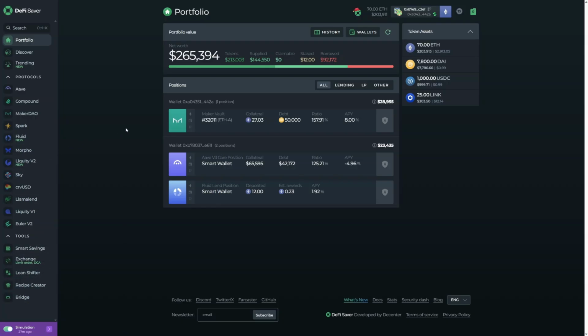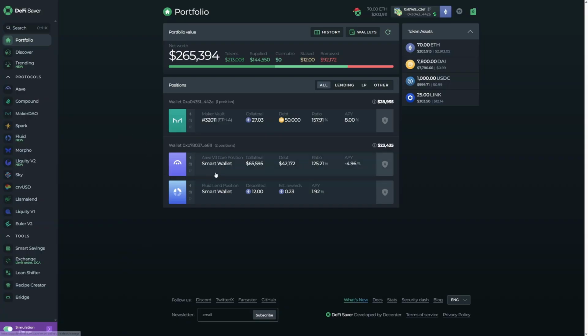If a position was originally created using Summer.Fi on a protocol outside of Maker, it's currently associated with a proprietary Summer.Fi smart wallet, which is natively supported by DeFi Saver. This means you'll be able to use most of our features without any issues. However, automation tools, TX Saver, and Notify are only available once a position is on a safe smart wallet, which makes migration worth considering. Now that we've covered the portfolio page, let's have a look at the position management dashboard.